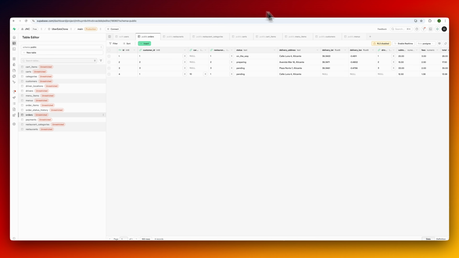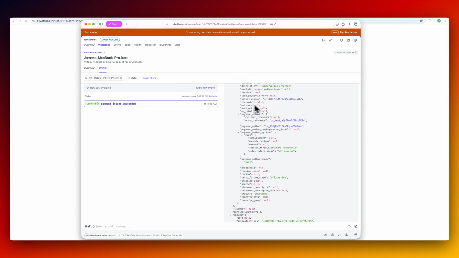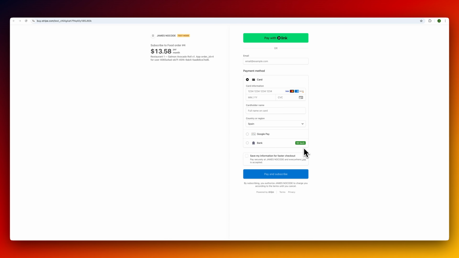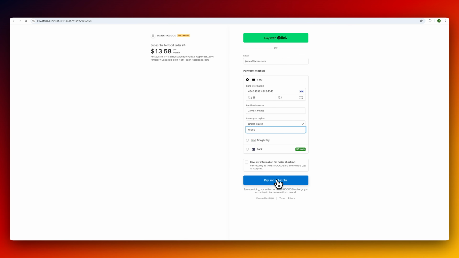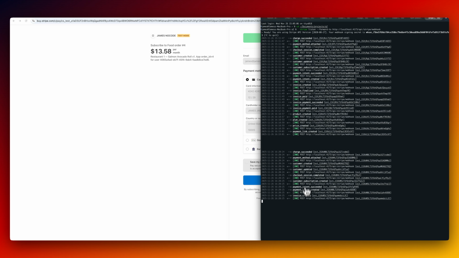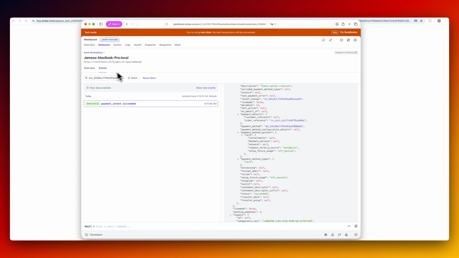And so now all I need to do is click here. I'm going to do a checkout, and we should have that order. See, this order is right here. Hopefully it's in the metadata as well, and we're going to see that in a second, because we are listening for callbacks. These callbacks over here, we're listening to them right here. So we're going to be seeing new callbacks. Okay, so I'm going to fill this out. All right, now I'm going to click on Pay and Subscribe here in this test mode. I should get a callback right here. So now I'm getting my callbacks, okay, which is perfect. And now if I go over here, I should see a new event.